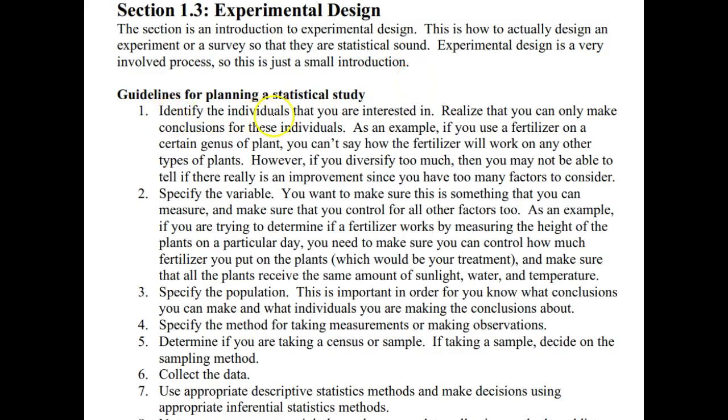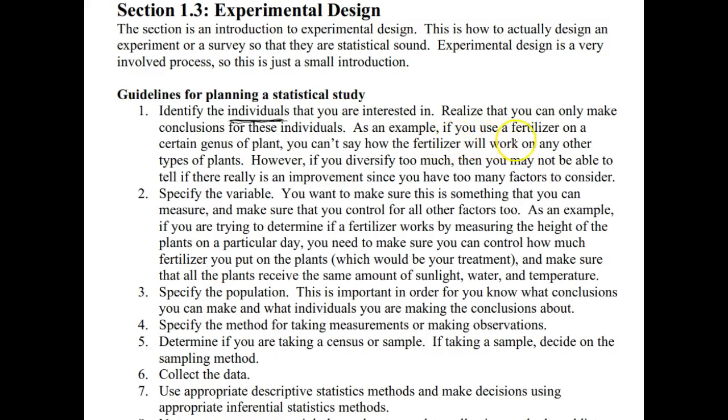So some guidelines for planning a statistical study. Some of these things go back to the very first section that we looked at. So identifying the individuals. Again, who is going to be in your study? Identify the individuals that you're interested in. Realize that you can only make conclusions for these types of individuals.